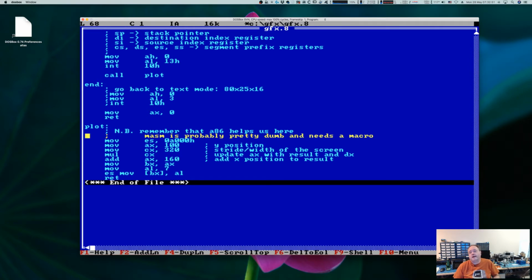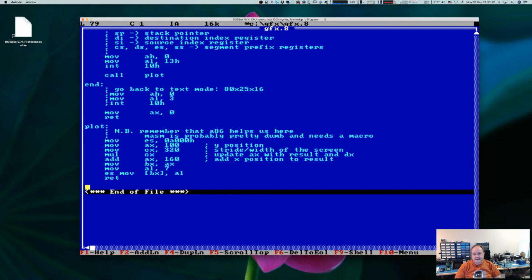So we want to parameterize this. So how would we do that? Well, again, we obviously don't have a lot of registers. We have 4 general purpose 16-bit registers, and 8 8-bit registers. But you can see here, we're pretty much working with 16-bit values for the most part, with the exception being the color. So the way we would do this is we would pass values on the stack.